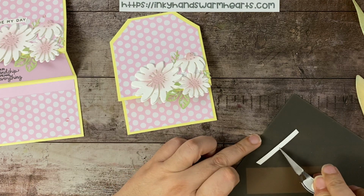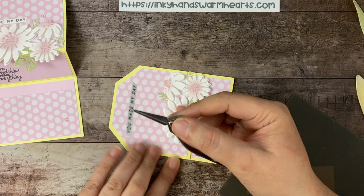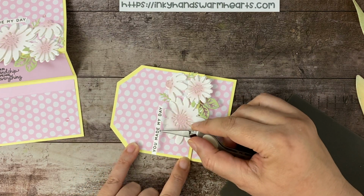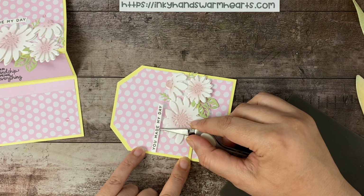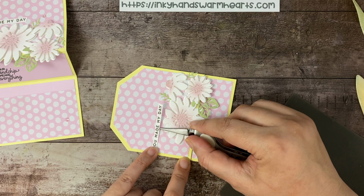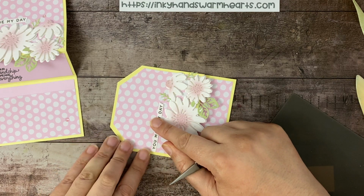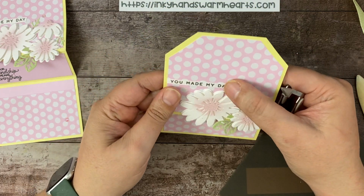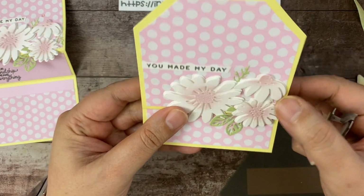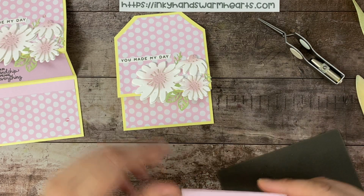So let me grab my, and then this piece is gonna lay right along this edge here, right above that flower and right bordered along that designer series paper. So make sure that it is there. And I have to look at it to make sure that I'm straight. And it is.